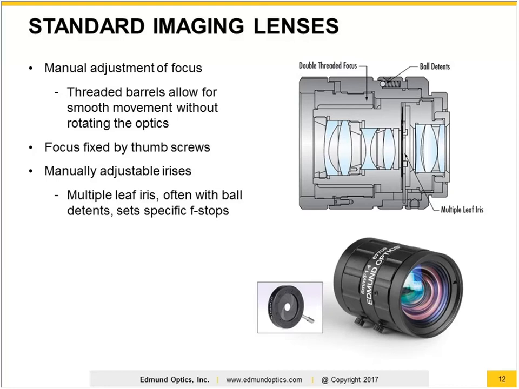In the lower left image, you'll see what an iris looks like when it's separated from the mechanical housing, and you can see the leaves exposed there. It has a spring in there and some other things to make it easy to adjust and hold in place. There's lots of things going on in there that have moving parts.